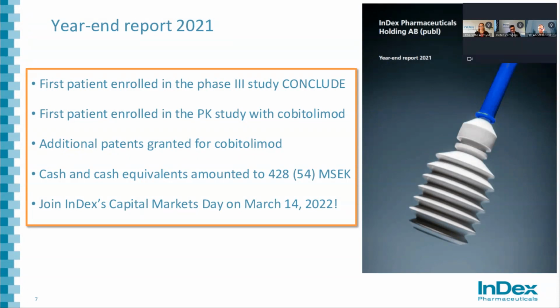We also have now this issue of Russia invading Ukraine. And for us, we are working with a global CRO called Parexel that actually won an award recently. They were ranked the best CRO to work with by clinics worldwide. And they have quite significant operations in both Russia and Ukraine, and they are very active in this issue now. They have task forces, and they've taken measures to adapt. So they built up extra stockpiles of material, and they have a lot of contingency planning done already. So we really hope that we can do this study in these countries.